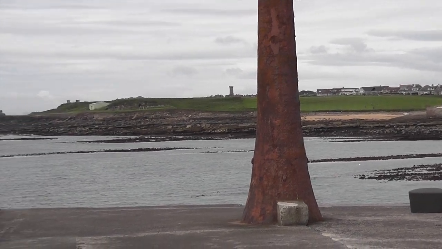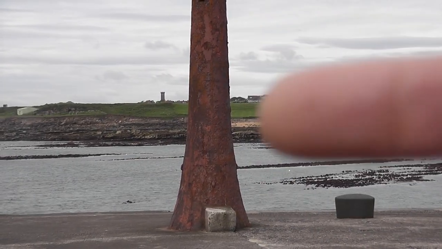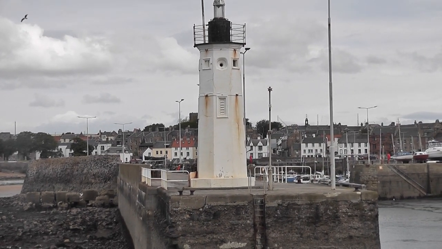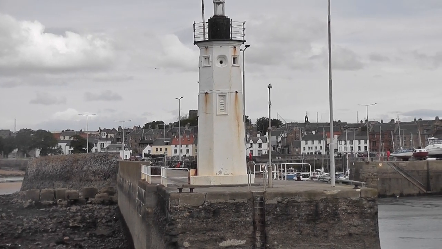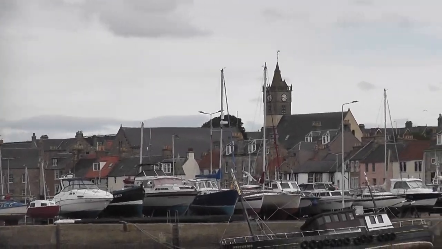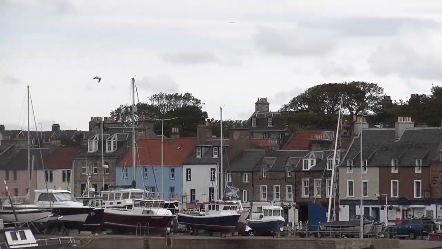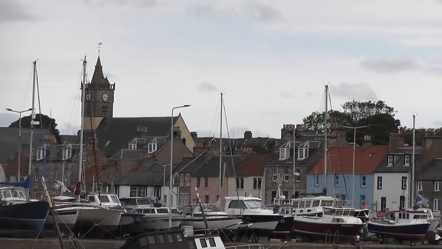This is called the Red Pier because that's a red lighthouse. Across the other side, the White Pier, because White Lighthouse. I've seen a few flounders getting caught over there, fishing off that White Lighthouse and into the actual harbour itself, onto the sandbank. There's fish over there. A boat tied up against the slip. That's Anstruther itself. There's all kinds of shops, especially fish and chips.